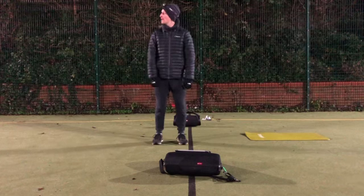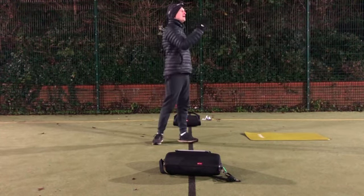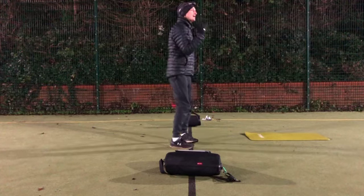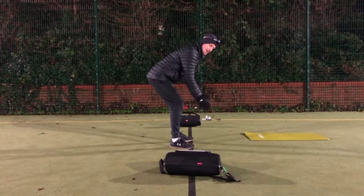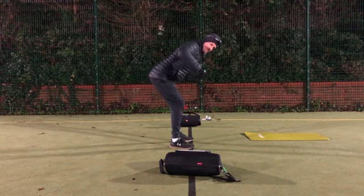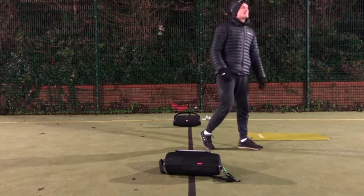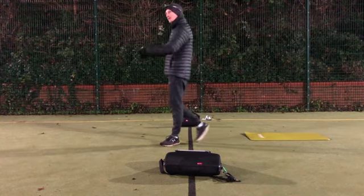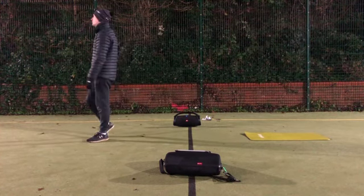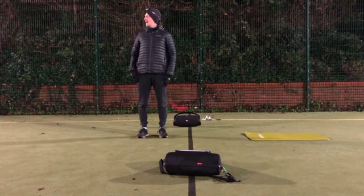Pause it there, dumbbells in front of you, ten rows. Pull that weight up and down for me. Five, one arm each. Ready? Go. One, bang. Two, bang. Three, bang. Four, bang. Five, six, seven, eight. Two more. Nine, one more. And there's your ten. Stand up tall.